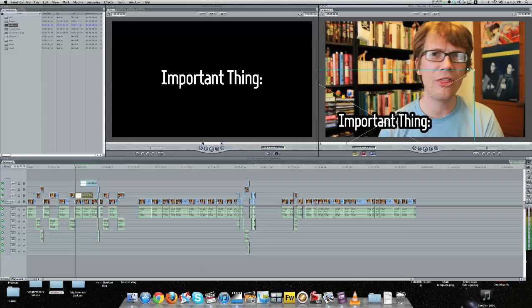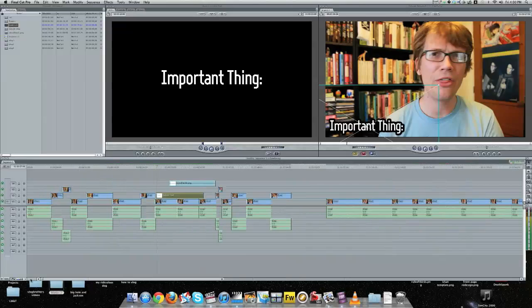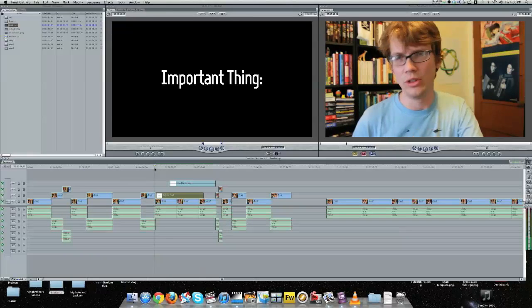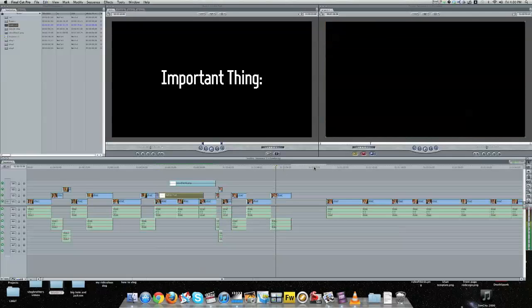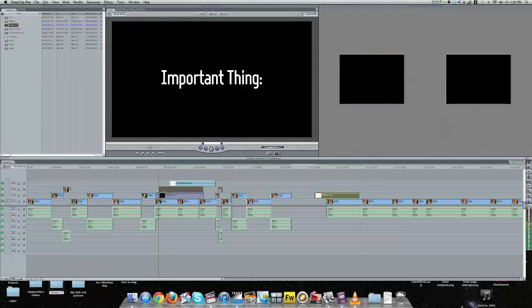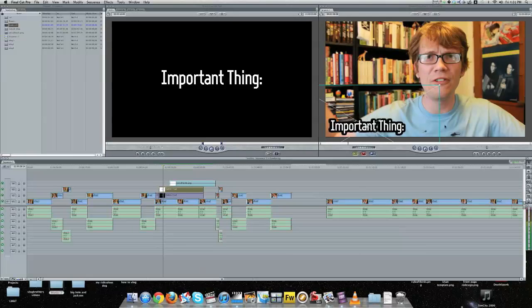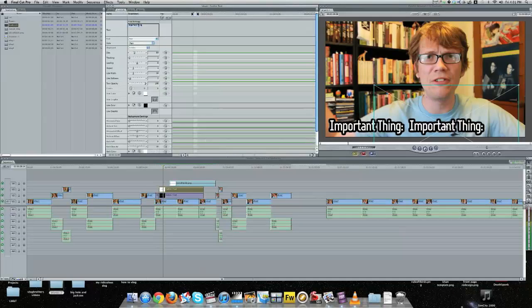That seems a little too big, so let's make it smaller, because I want to put the rule of thirds right next to it. So, important thing. And then I'm just making a copy of it and putting it here. Now there's two things that say important thing. I'm going to move that one there and change it to say the rule of thirds.